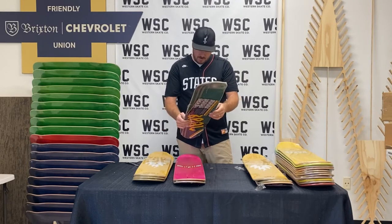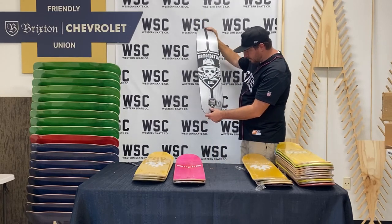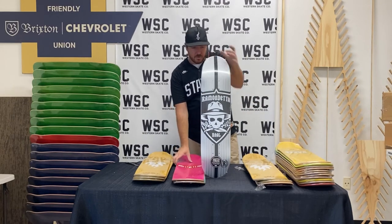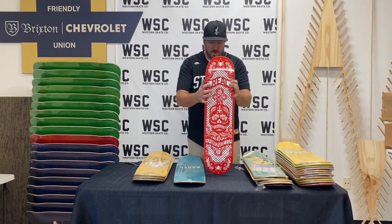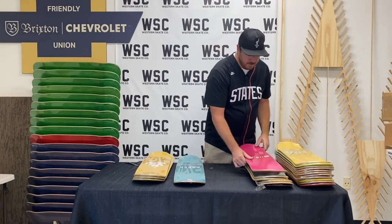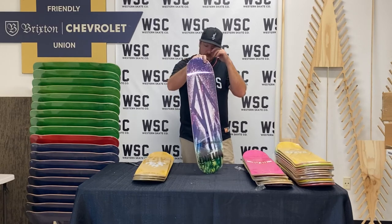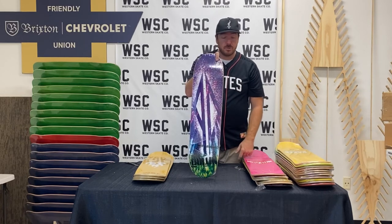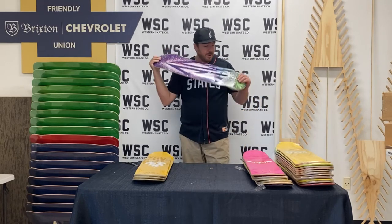Looks like a classy Real deck with a picture of Ernie Torres on the bottom — it's a Romandetta control-free construction. Super gnarly, kind of like a Raiders play but maybe a little something more than that. Computer head attack using skateboarder, and another back-to-back Real Romandetta with some red graphics, very cool. And the last one in our bunch is a Dustin Dolan 'piss drunk' deck. This was a very fun time in skateboarding — a middle finger straight to you through their style, skateboarding, and attitude. Super rad.